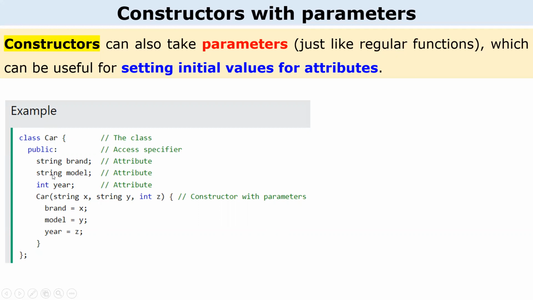Three public variables and the constructor. Right. Just having the name of the class, Car. Here not empty, this time not empty, within the brackets having three parameters. Then the values for these parameters are passed from the main program.